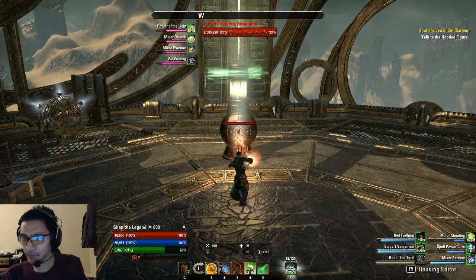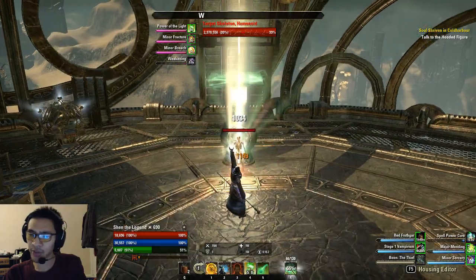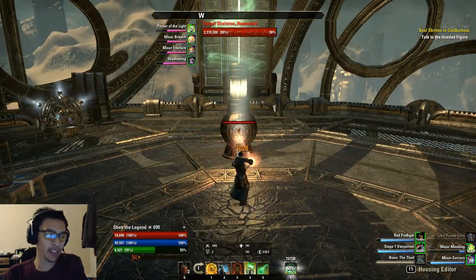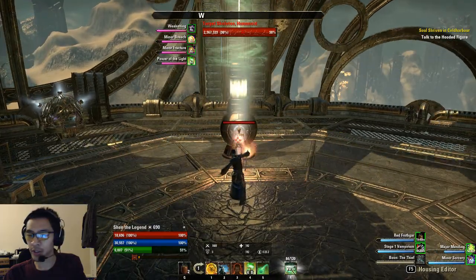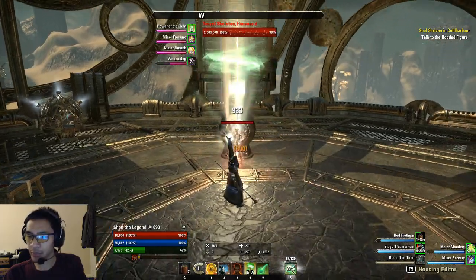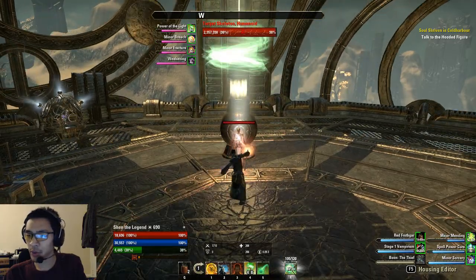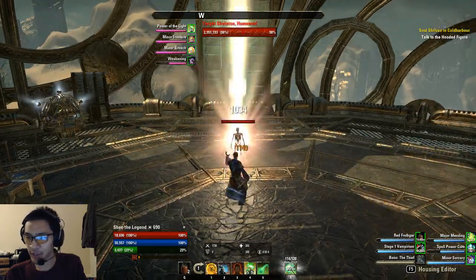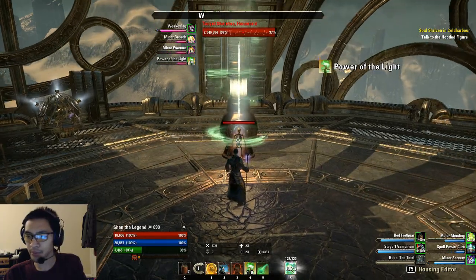Oh yes, one thing that I forgot to mention: if you're using Master Architect, for your traits you can then use Decisive. That is a possible trait you can use now as a healer if you are using Master Architect. If you're not using Master Architect, Decisive is not necessarily going to be as useful for you.